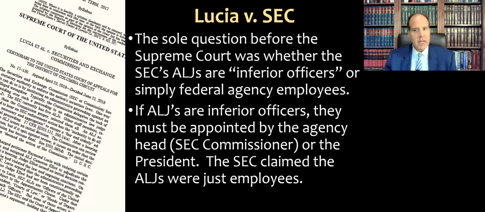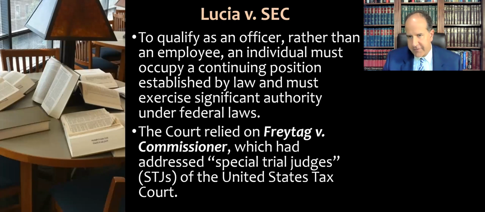So let's go back to my slides here. So to qualify as an officer rather than an employee, the individual has to occupy a continuing position established by law and must exercise significant authority under federal laws. And if you read this case in the casebook I use in the current edition, it's a lengthy note case. It's starting to show up as a lead case in a lot of administrative law casebooks.